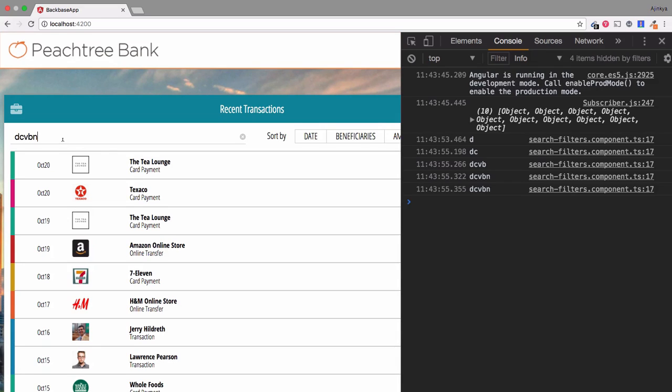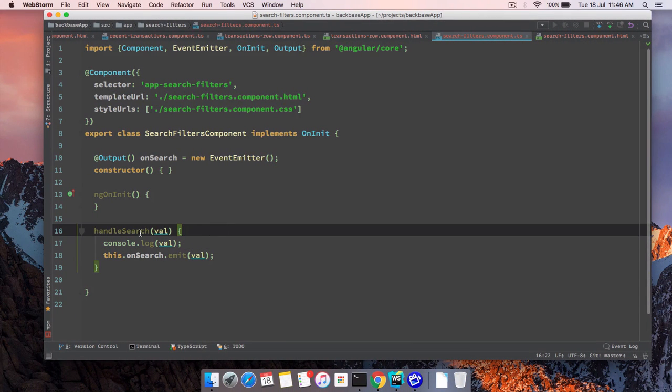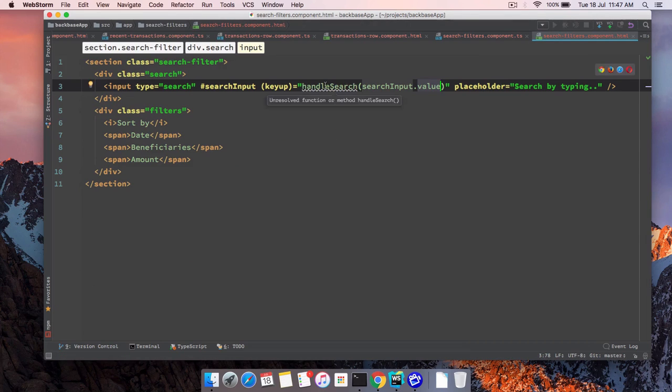But we have to catch this value inside our transactions row component. I think instead of naming this handle search, I'll just say search input. And just update the function over here.